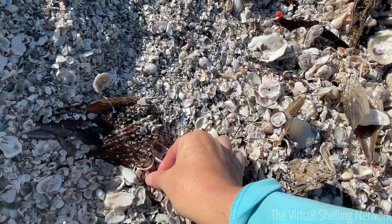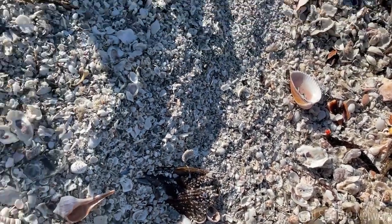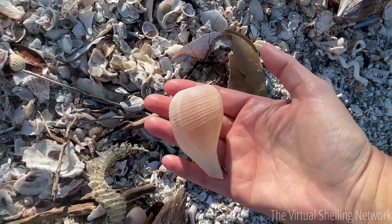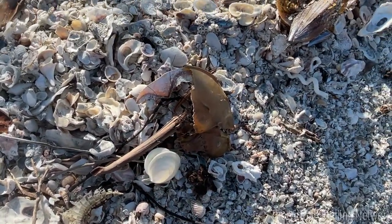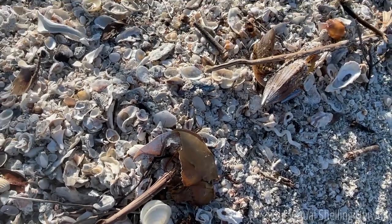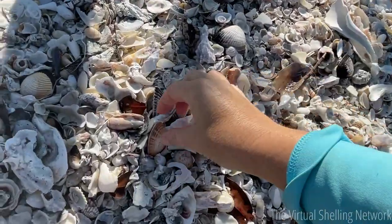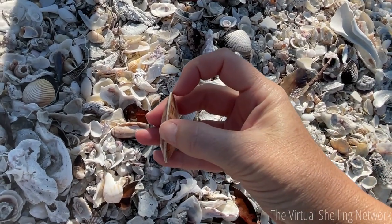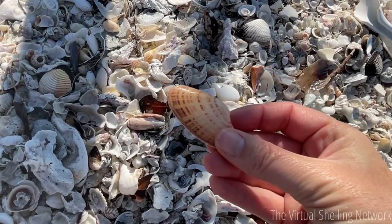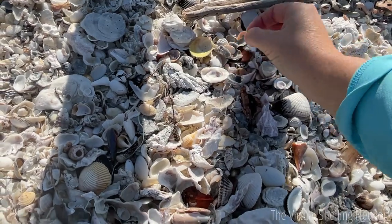We do find a lot of the worm shells here. We do find a lot of the talons. And there's a nice paper fig, look at that. And we also will find angel wings too, although it is more difficult to find the angel wings intact because they are so fragile. So always make sure your bivalves are empty, because that's a really pretty one. So you don't want them stinking up your shell bag if they're not.